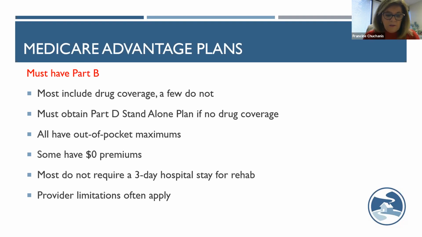And then the last column on that chart shows you the maximum out-of-pocket limits. And that's a very important number for people that have high medical expenses. So the higher your medical expenses are, the lower you want that out-of-pocket limit to be. And those out-of-pocket limits can range anywhere from about $3,400 to more than $10,000 per year. So pay attention to that.